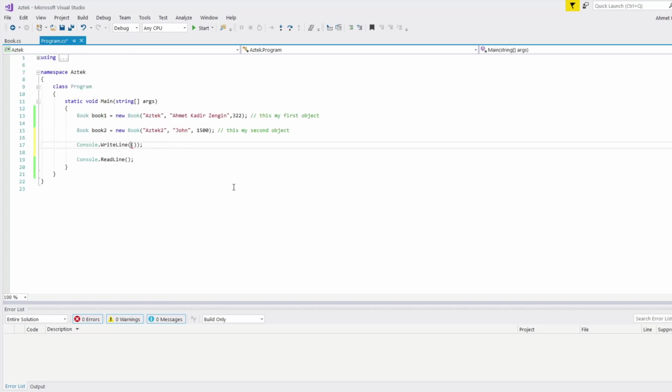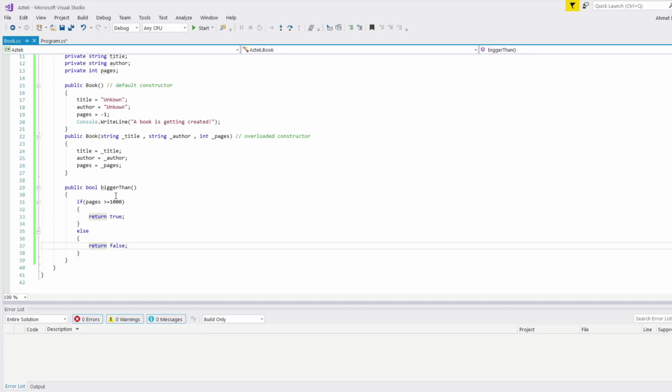Actually, let me delete this so you can see book 1. Then I put a dot here, and you're going to see the bigger than method. Why is that? Because we have that method right there, guys. So I'm going to put the parentheses here again, and you're going to see the result. If it's bigger than 1000, you're going to see true. If it's not, you're going to see false.